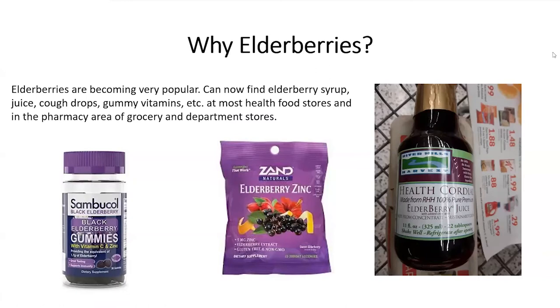If you've ever grown elderberries before, you may have some bags of elderberries in the freezer right now and be wondering what to do next. Jennifer and I are going to share some ideas with you. I've grown elderberries for several years — probably close to about eight years now — and just in recent years, you've probably noticed when you go to a grocery store, pharmacy, or department store, there are a lot more elderberry products than there used to be.